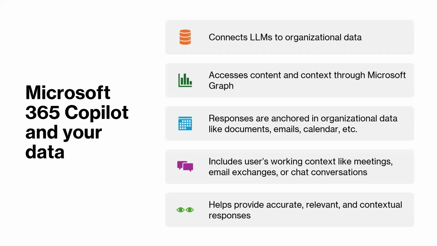From a technical standpoint, think of it as the API that can be used to interact with that data model. It connects that organizational data through Microsoft Graph, and it's accessing both content and context. Content being documents, emails, et cetera, that are in Microsoft 365. That way, the responses that come back are anchored in your data, not general data on the web, not data somewhere else on somebody else's tenant, but your data and your data alone.